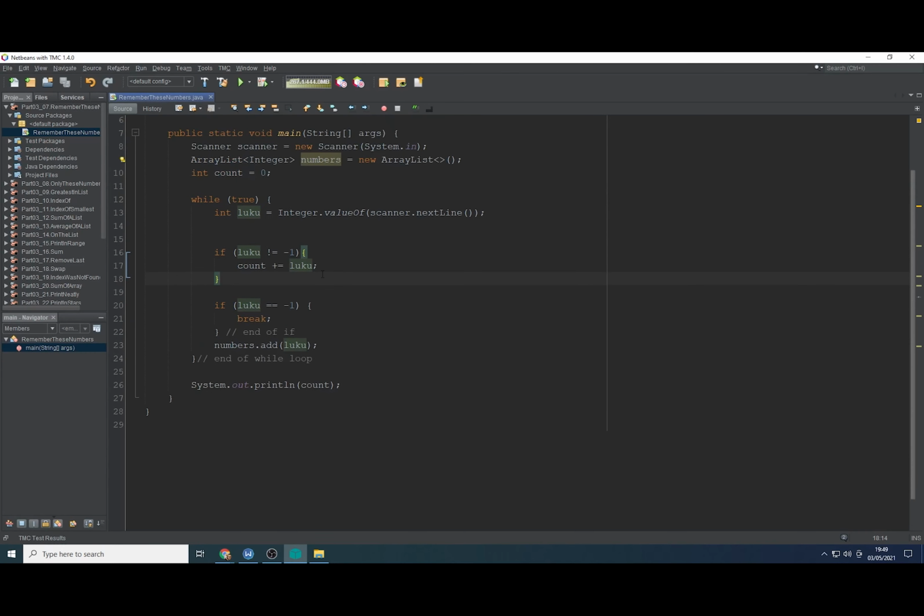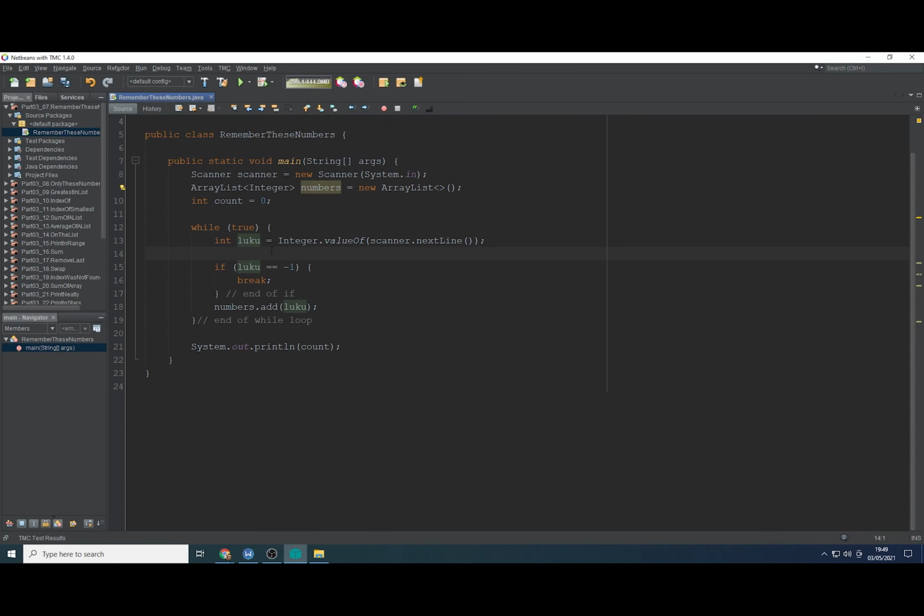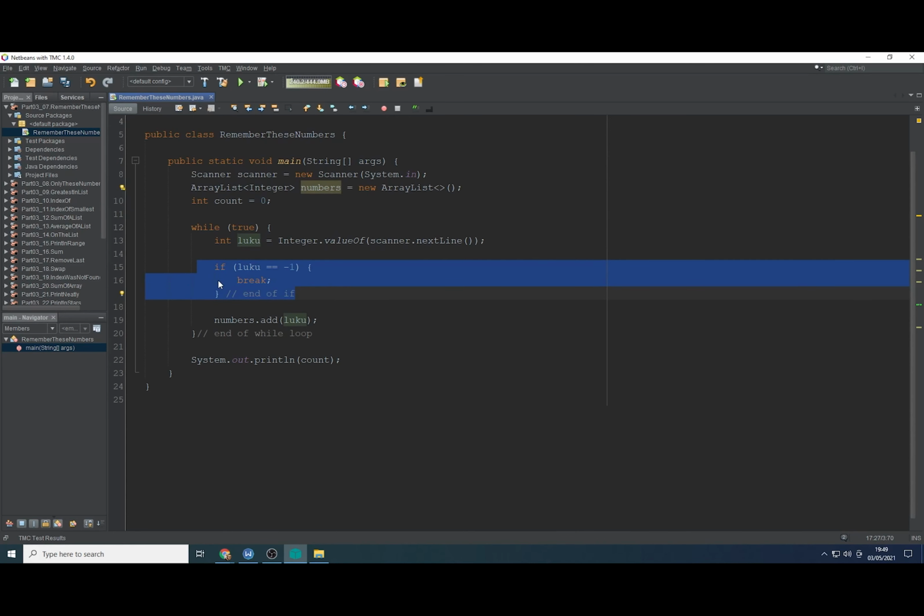Do you know what? I've been looking at this the wrong way. It's meant to be using the list, isn't it? So let me think. If the if is here, that's fine because that's going to catch the -1. So we don't actually need to add anything in. So if it goes through this loop, it's obviously not -1, in which case number.add will give us what we need. So we can get rid of count.